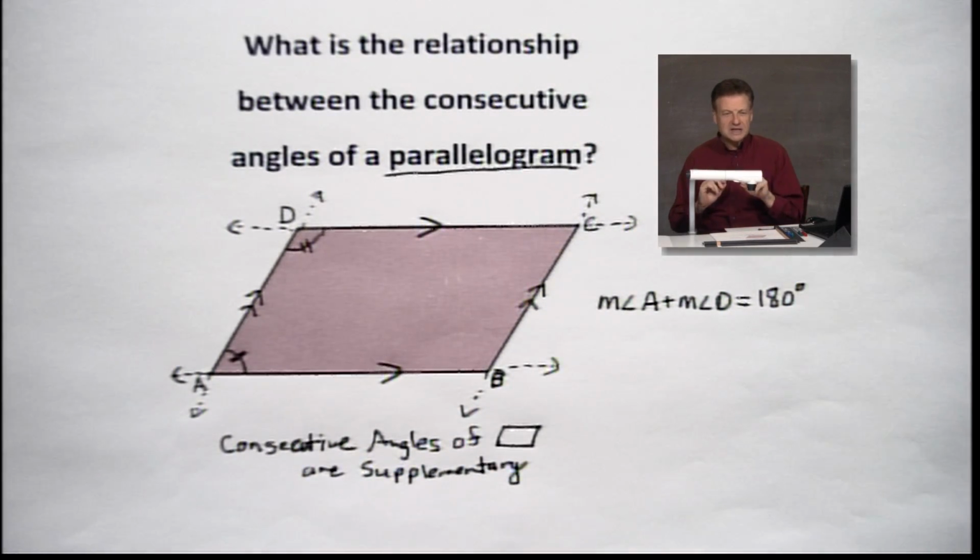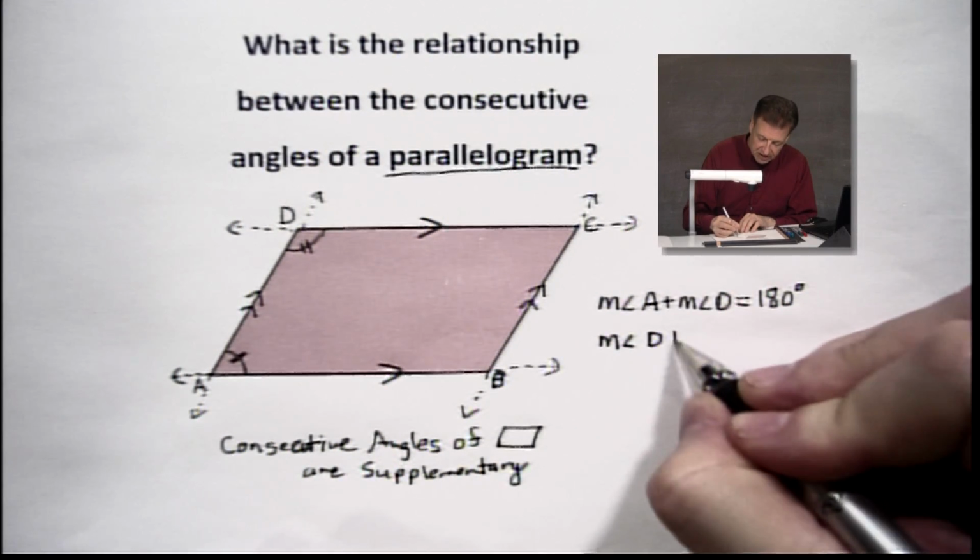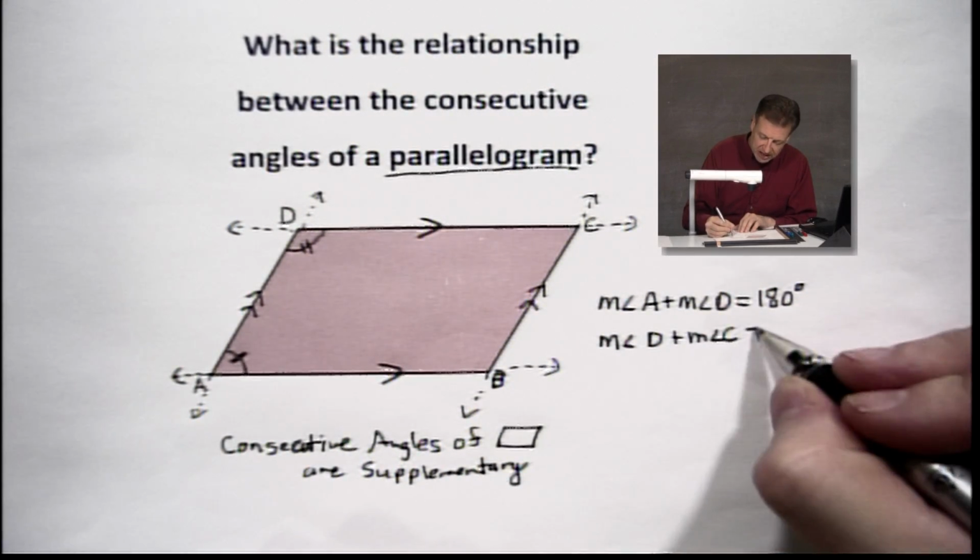That's your story. Now, there is more than one pair of consecutive angles, correct? Exactly. There are 4 pairs. And they're all going to be supplementary to each other if you look at them as a pair of consecutive angles. So we want to keep them in order. Let's go ahead and pick up D. If we add it to angle C, yes, we get 180 degrees.